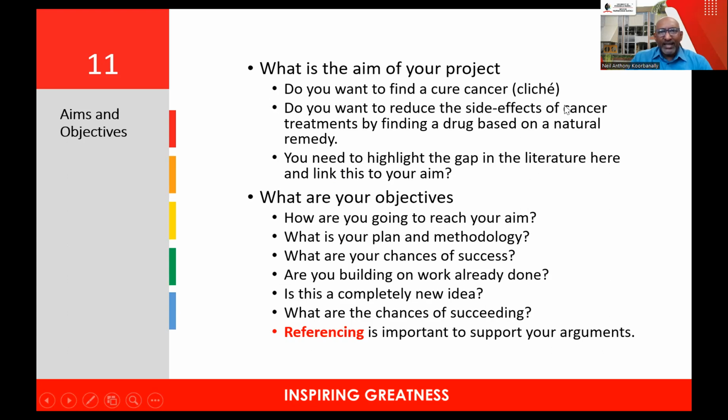Do you want to reduce the side effects of cancer treatment by finding a drug based on a natural remedy? So I might want to do that, right? So that's the aim, right? And try and link your aim to the gap in the literature that I spoke about, right? If no one has looked at a natural remedy for cancer treatment before, so there might be natural remedies that cure cancer, but no one has actually looked at the active compounds in there and tried to make a drug from there. If no one has done that, I must actually say that is the aim of my project, right? And make that clear in that.